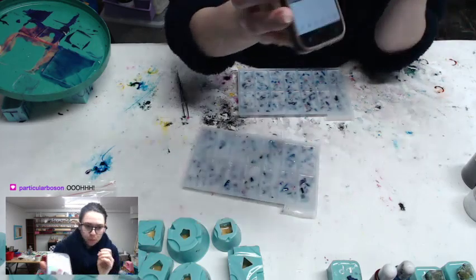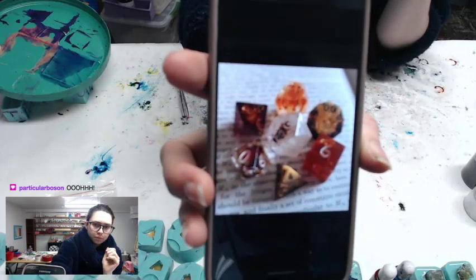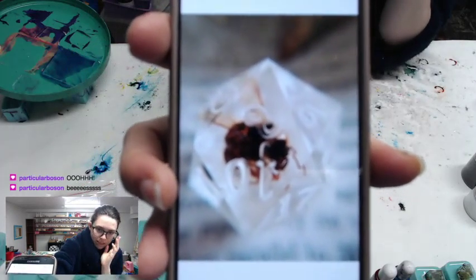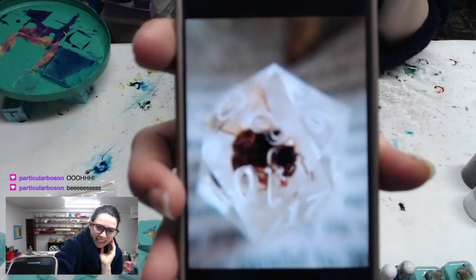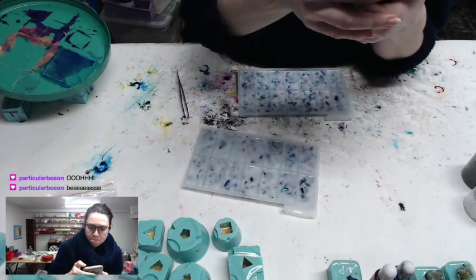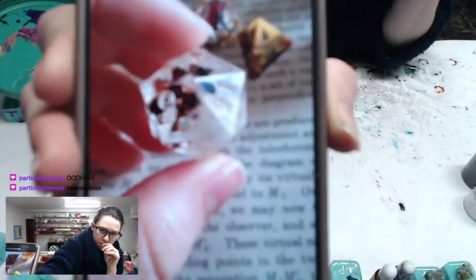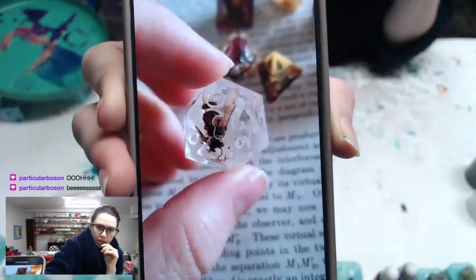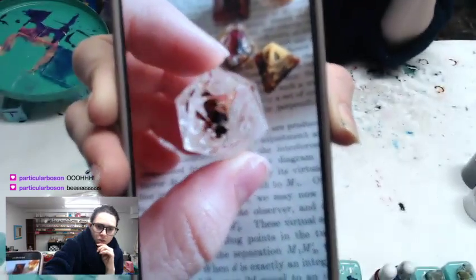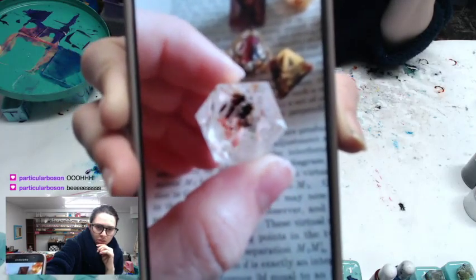But I do like how the bee dice turned out as well. They're just a little bit hard to see. But they're all different, and one of them has an actual bee on the inside. There's the D20 with the bee on the inside. It has a little bit of a whitish gold shimmer. I did take a video, but I'll see if I can. It's out of focus, but there we go. You can see the bee there. It's so hard on the D20s when you put a good inclusion in there. It's hard to see them because there's so many angles and stuff.